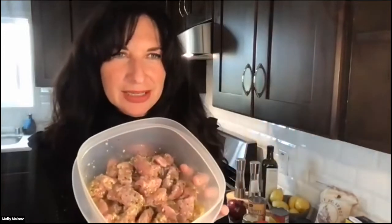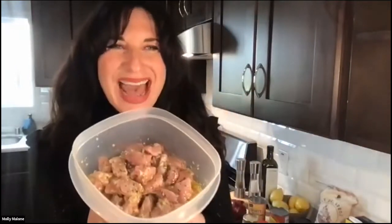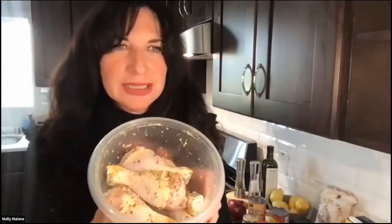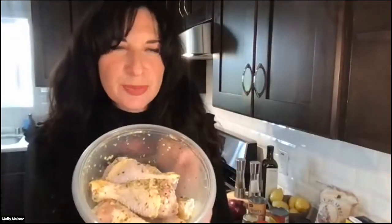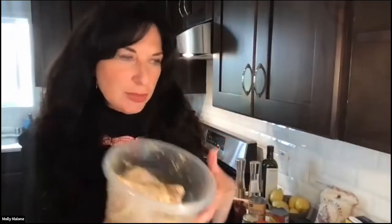Puerco. It was just a pork fillet. You could have cut up all of it, half of it. I marinated it in a little bit of lemon, un limon, olive oil, aceite, salt and pepper. If you didn't do that, we can just add some to the paella pan. We can add some limon and aceite in the moment that we add the pork. See el puerco? You'll also need some pollo, some drumsticks. I have a bunch in here. It's recommended per people that you're going to serve. So if you have a family of 4, you might want to do 4 drumsticks. If you have a family of 6, 6 drumsticks.